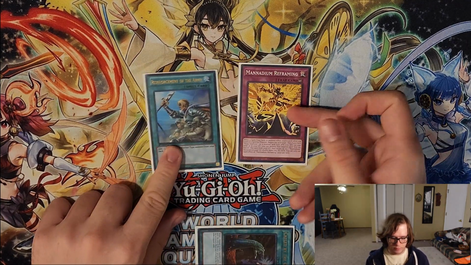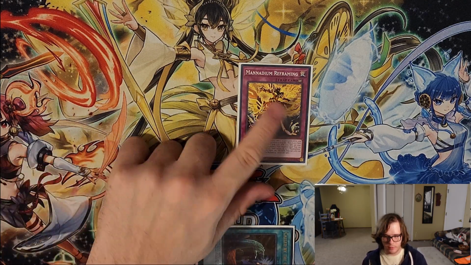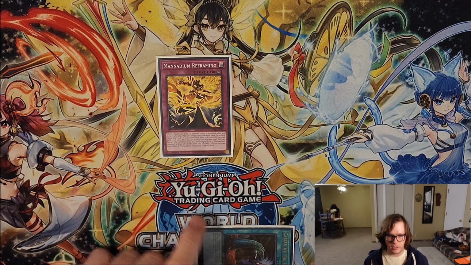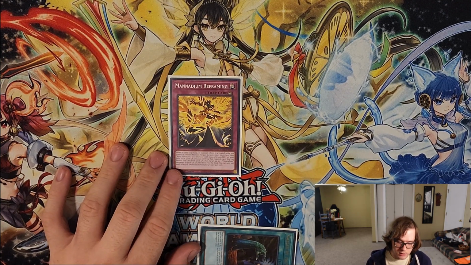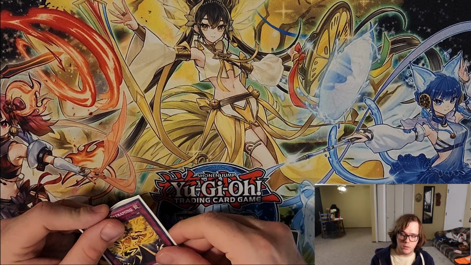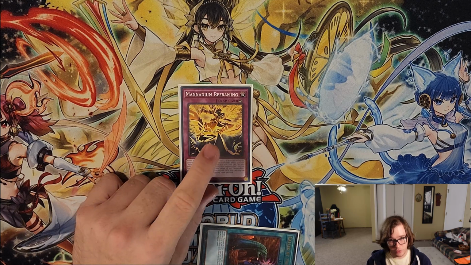Rhoda, just because you can search any of your Heart monsters, and then Reframing, because this is the best trap card. It's just incredible. It's a searchable Omni Negate that gets around Dark Ruler No More, so that's why this deck is so good, because it's a combo deck that gets around Dark Ruler No More.